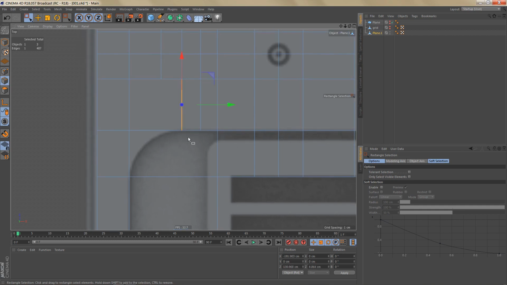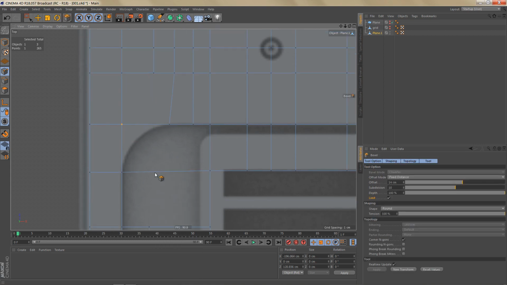And I'll move this one. Actually, I'm just going to move this point over a little bit. Maybe like so. Maybe let's move these 2 points down a little bit. Or maybe not. So like with the other corner, I'm trying to make these edges about the same length.